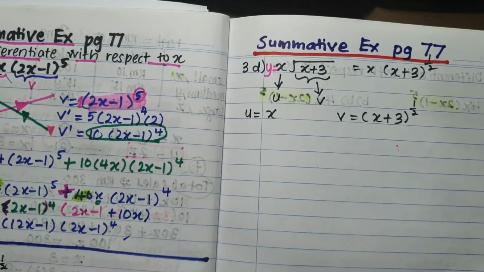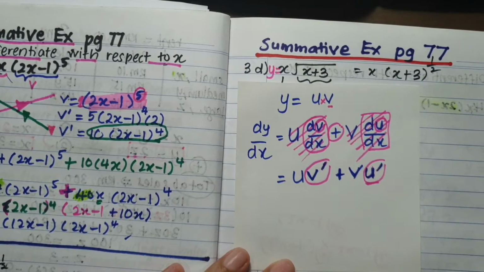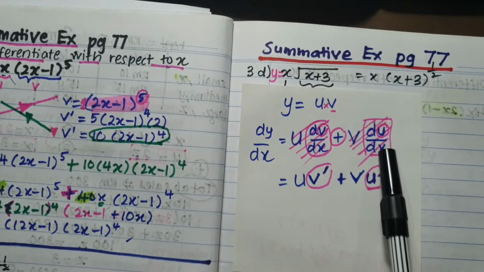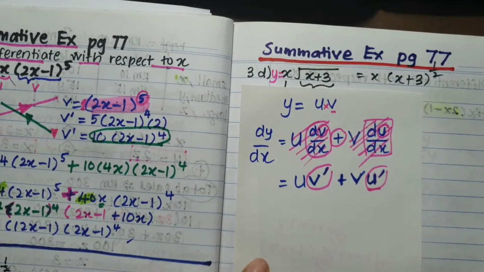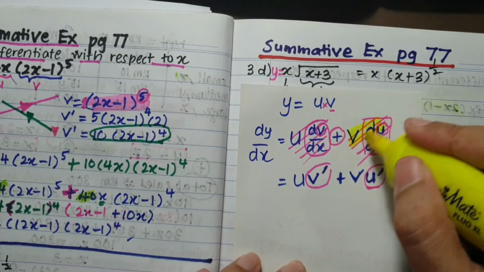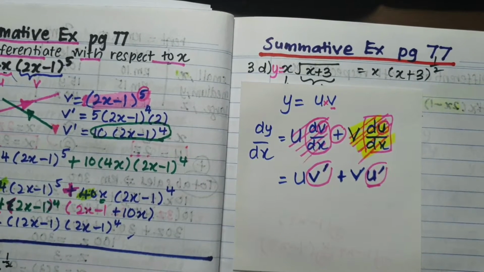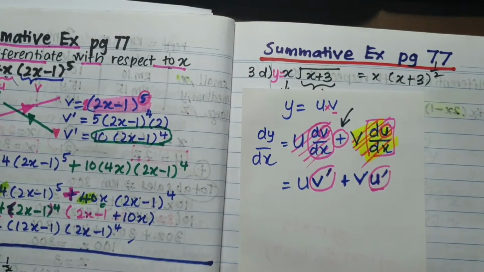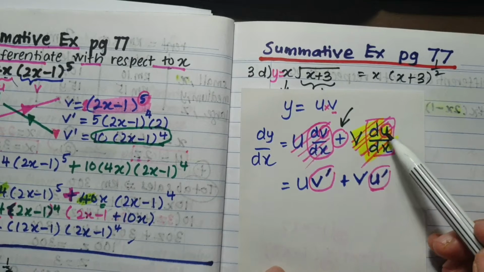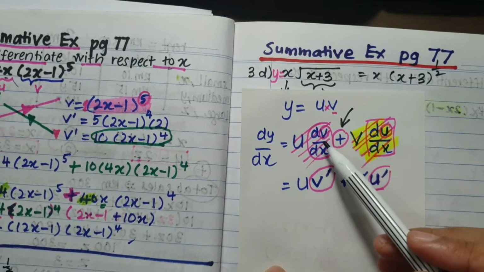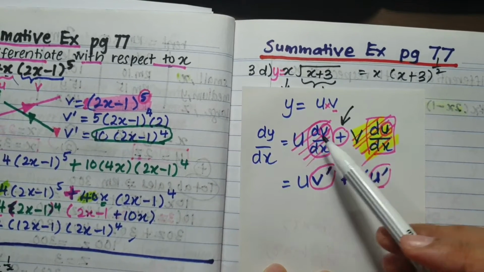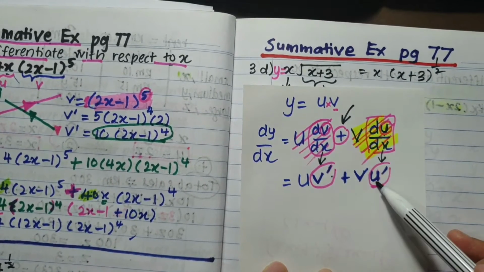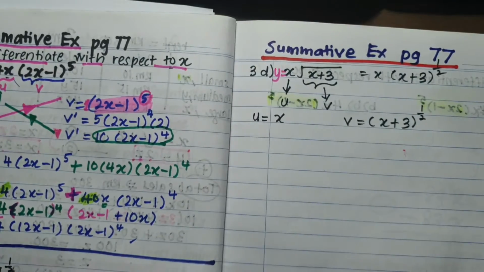Now let's continue to the next step and use the formula of the product rule. Copy u, differentiate v, plus copy v, differentiate u. You can start from here, no problem, because you have a plus operation here, so it has no effect. I want to use u prime for du dx, and v prime for dv dx. Copy u, differentiate v, so v prime. Copy v, differentiate u, so u prime here.